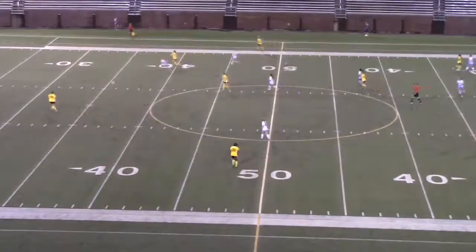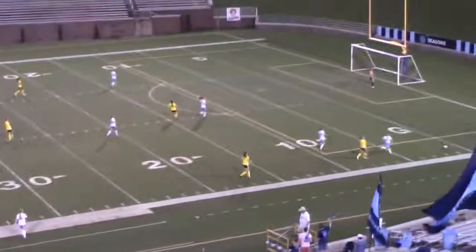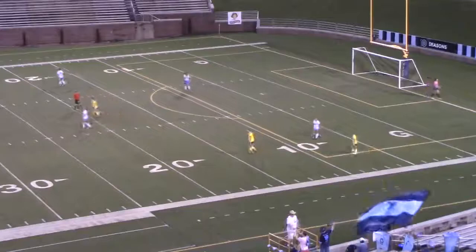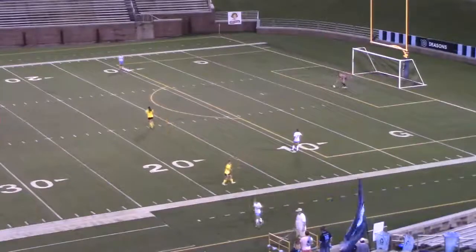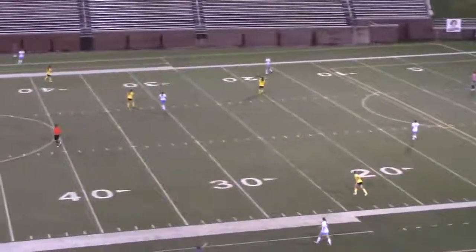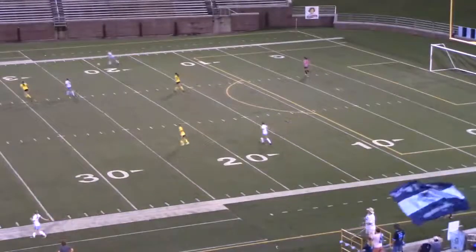So it looks like Peachtree City MOBA is determined to have the ball for much longer in the second half. Yeah, they're starting to really focus a lot on their possession game instead of playing that extremely attacking, aggressive play style. It looks like they're trying to drop back and pass the ball around, keep it away from Chattanooga, but not extremely successful, especially not as successful as Chattanooga in the first half at doing that. So it'll be interesting to see how that helps or hurts them later on this match.